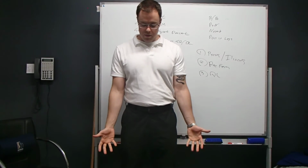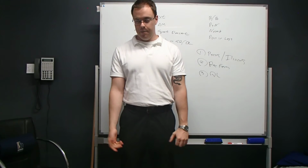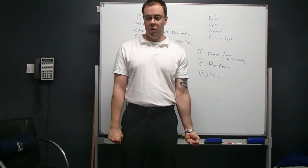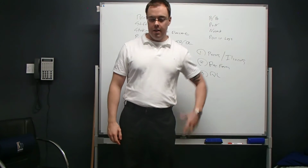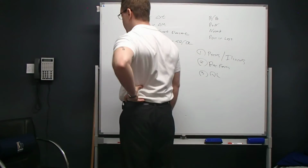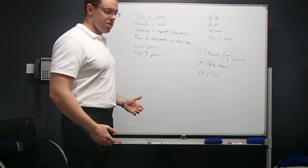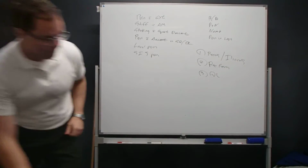So again, if you're looking at the pronated versus supinated side, so this is my supinated side, I might favor that side a little more. And when I do that slight hip shift, this one tightens up and my hips go that way. All of a sudden then this QL is too tight and I'm just clamped down more through here. So let's take a look at relieving some of this stuff. So starting at the top of the list, psoas iliacus.